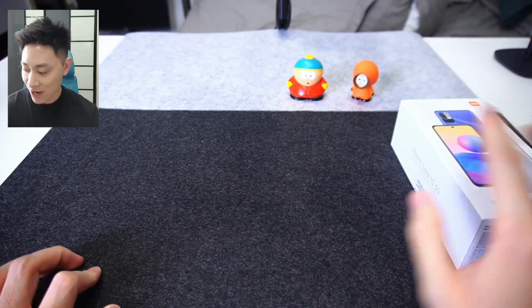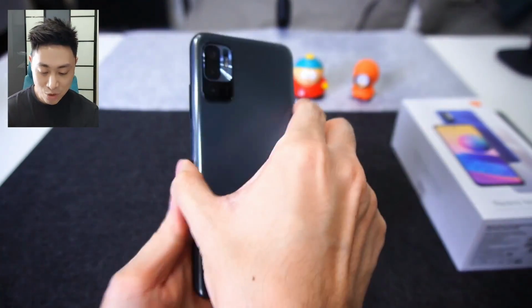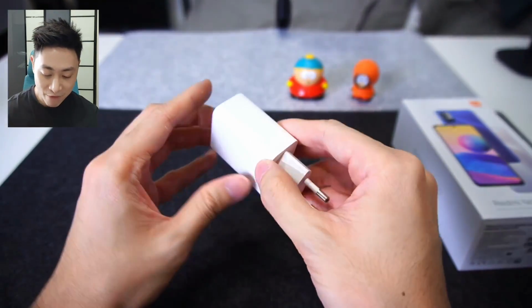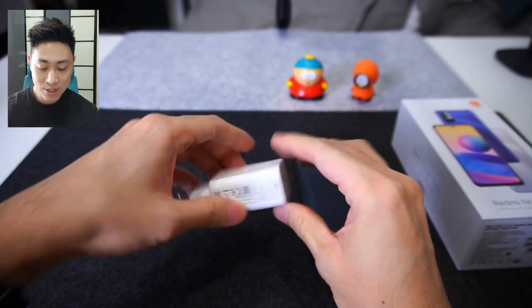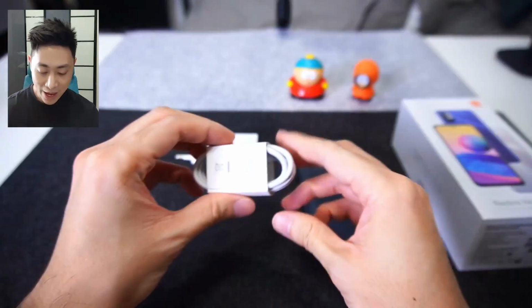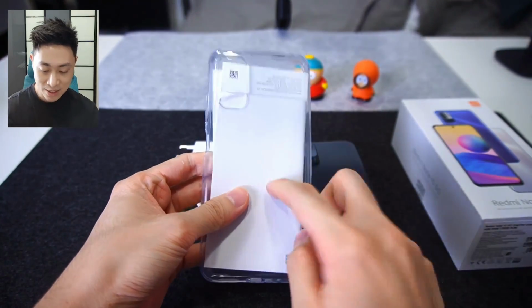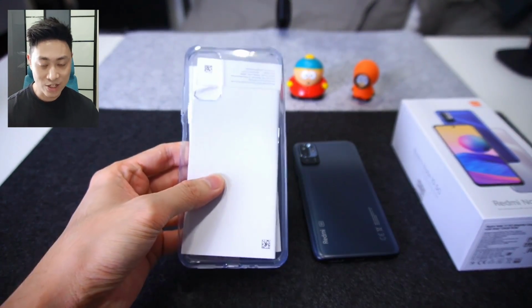I've already unboxed this guy, as you can see here. And first up, you do get the device itself. You also get a 22.5 watt charger in the box. Glad to still see this here. You have your Type-C cable, very basic stuff. And of course, you do get that silicone case in the box for that extra protection.